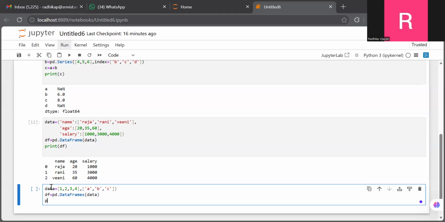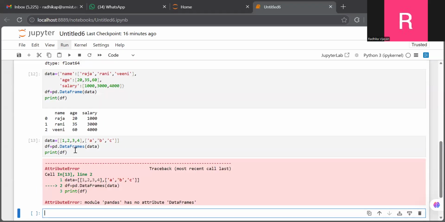Then you can print and see the output, because it is a list. Get it from here: 1, 2, 3.